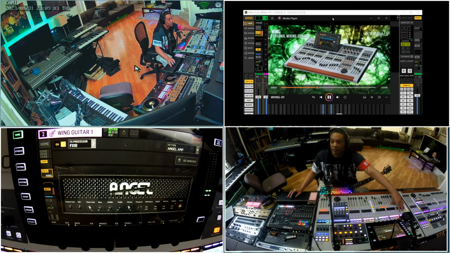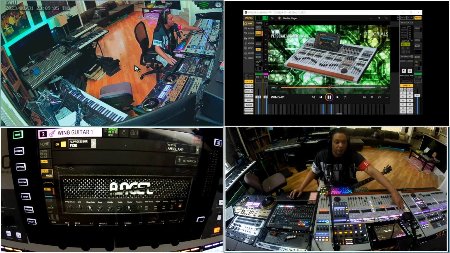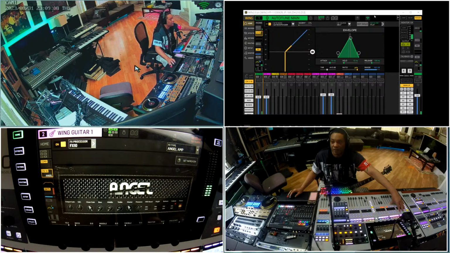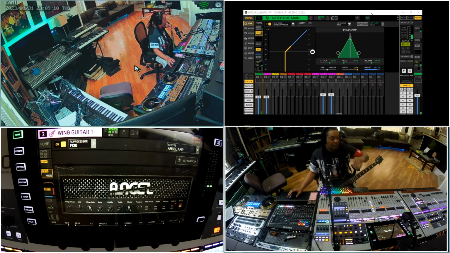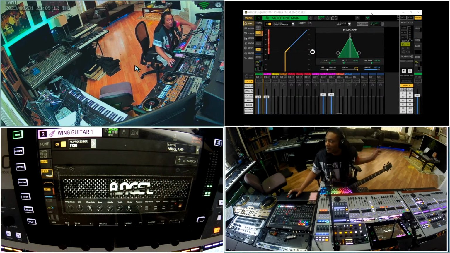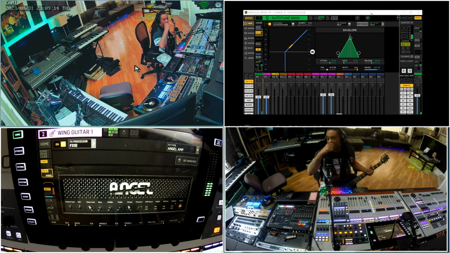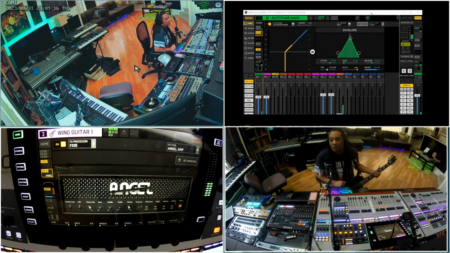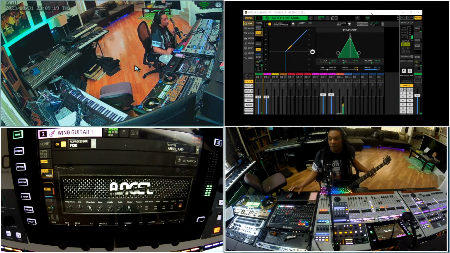All right, so I figured it'll make this a lot easier if we split this up. I have the camera right here on, but just to make sure, I got the Wing app running on the computer, so we can use that as well, and you can see how we dial this in. So let's get started.